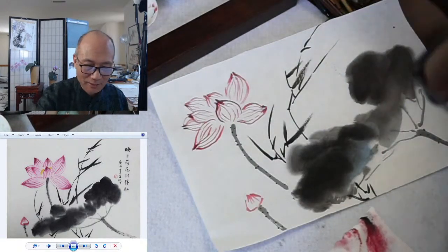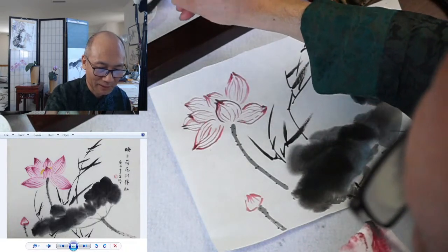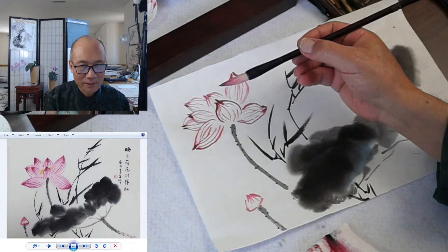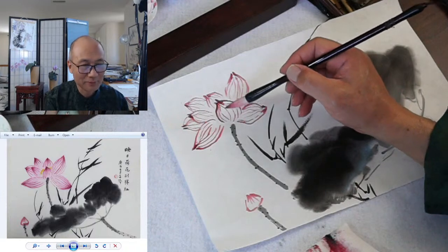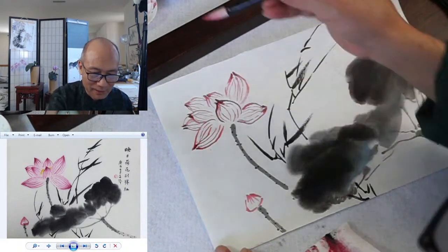I use this clean brush. I saved it for all my pink flowers. This is a combination brush. It could be a softer brush. You can use water to wet this petal. Then you wash it, or you can just use very light to start with.